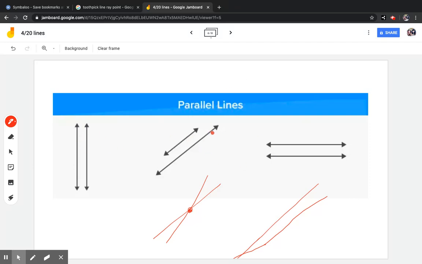And they don't just have to be lines. They could be line segments. They could be rays. They could be all sorts of things. So to name a couple things, if I have a TV, these two sides of my TV screen are parallel, and my top and my bottom are also parallel. So I have two sets of parallel lines right there, that part and that part. Very cool. Look around your house and see how many different parallel lines you can find. You can see your doorway, your light switch, a picture frame, all kinds of stuff, your fridge, your microwave.